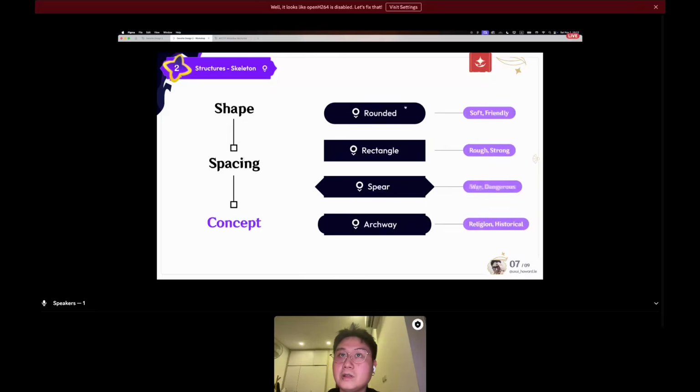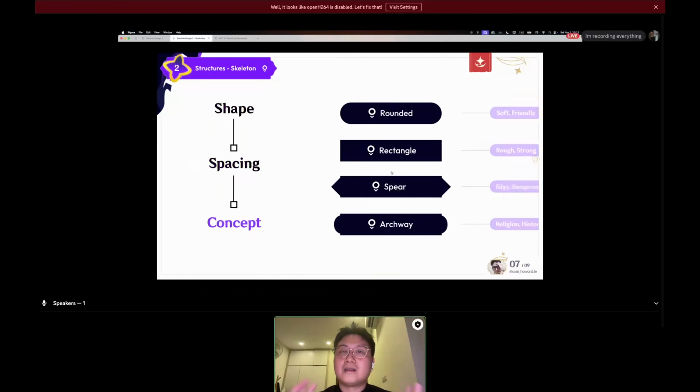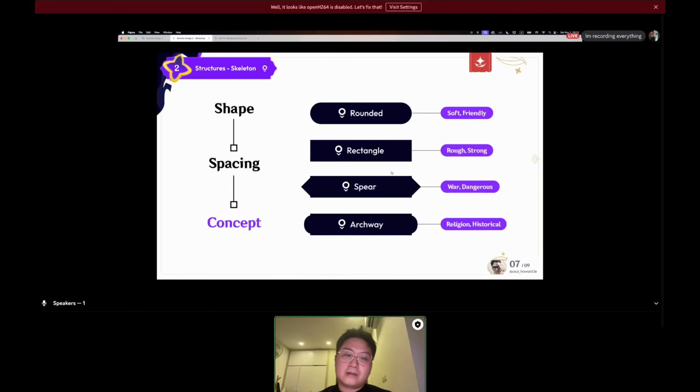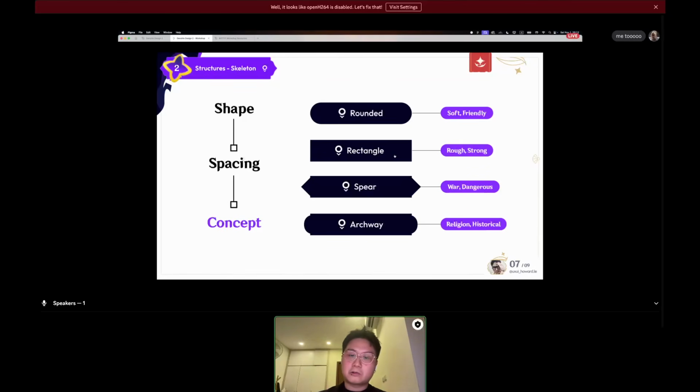Like this. Oh, sorry, wrong click. Like this. The round shape brings us the feeling of soft and friendly, like a cutie chubby baby. It's really friendly and comfortable to look at. And the second one is the rectangle, which brings us a feeling of solid and strong, but also a little bit raw.